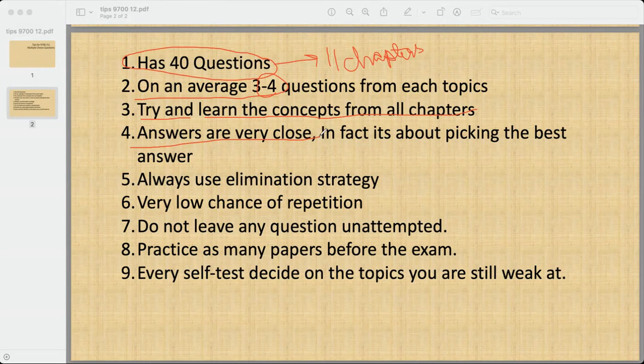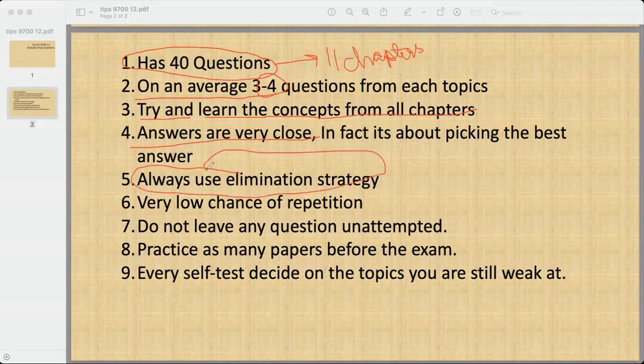Is the question asking you about the structure of the telomere? Is the question asking you about the function of the telomere? Is it asking you specifically that a cell is dying and its death is related to some function in the telomere? That's something that has to be answered. All 4 options are very close to the telomere topic. Whenever you are attempting these questions, this is very important for you to remember.